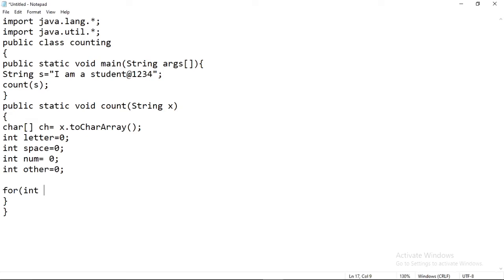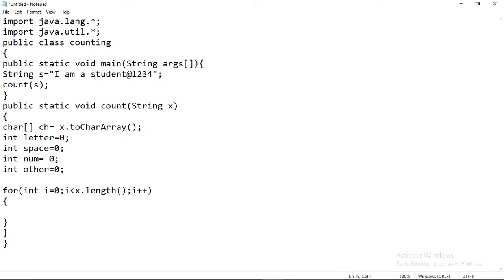For that, I'm writing for(int i = 0; i < x.length; i++). That means I will check up to the string length. Then opening curly bracket, enter, closing curly bracket.